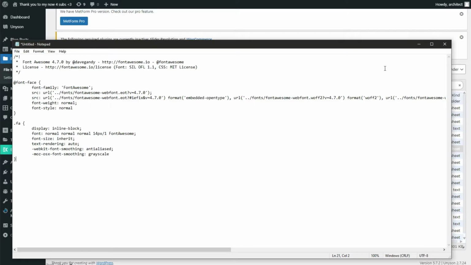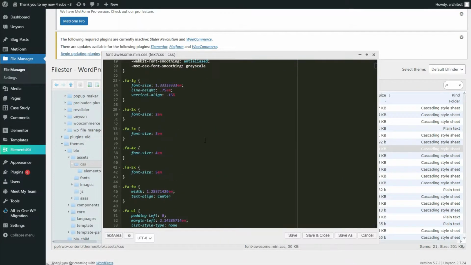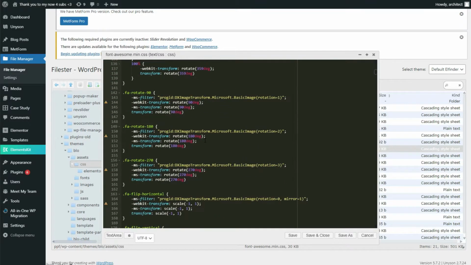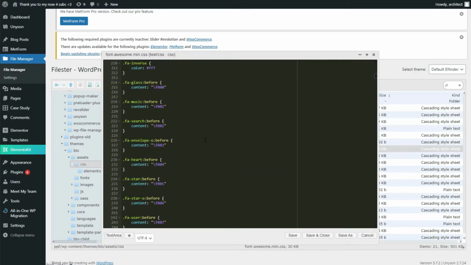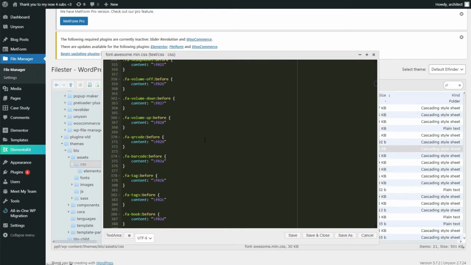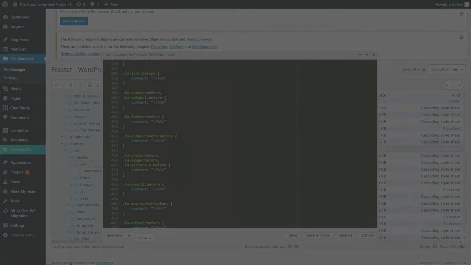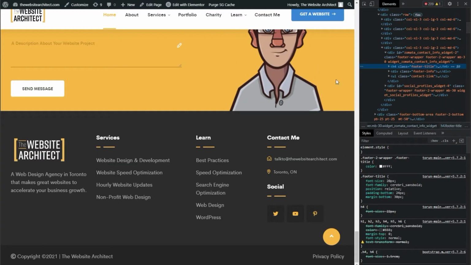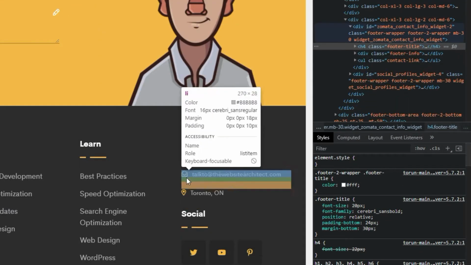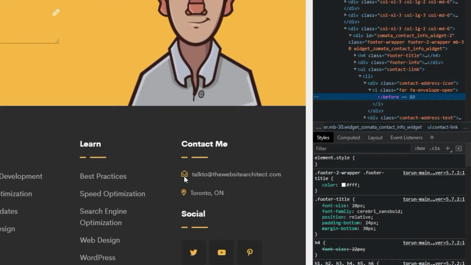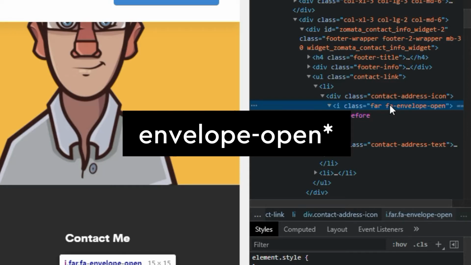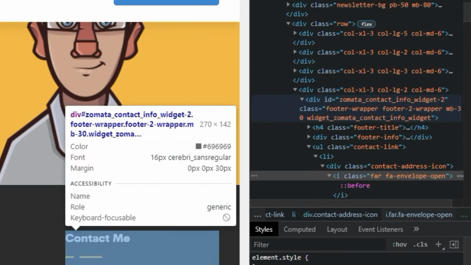Below the code we just copied from the Font Awesome file are extra CSS classes for adding styles or animations, which in 99% of cases you won't need, so we're not going to add this to our new file. The next part is kind of annoying and may require pen and paper. Go to your website and look for all the icons on your website's pages and note down the class names of each unique icon. You can see here I found the mail icon, so with Inspect Element I can see the class name is Envelope Alt. In this case I would write down Envelope Alt.